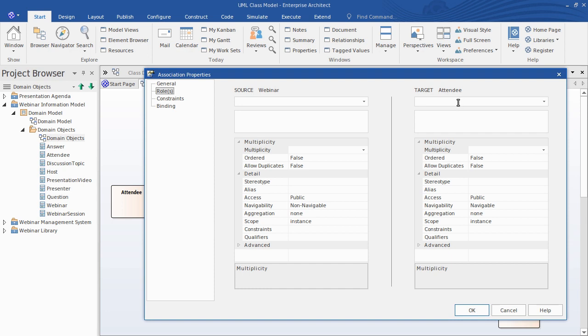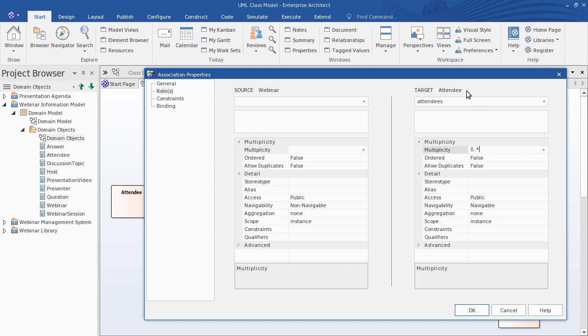Well, a webinar can have multiple attendees. So I'm going to provide a role name accordingly, attendees, and I'm going to specify upper and lower bounds. So sadly, you can actually have 0 attendees. I've never had that happen, but theoretically it's possible. 0 or more attendees. So 0 is the lower bound, and the asterisk denotes many or multiple attendees.